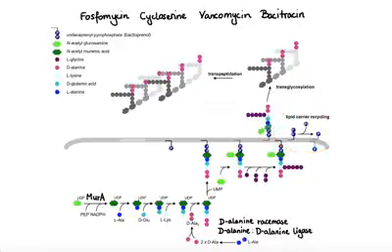So now let's go back to our four antibiotics and let's examine how they disrupt the cell wall synthesis machinery, starting with fosfomycin. So fosfomycin acts in the first cytoplasmic step of the cell wall synthesis by irreversibly inhibiting the MurA enzyme. This in turn prevents the formation of peptidoglycan precursor and eventually leads to bacterial cell death.